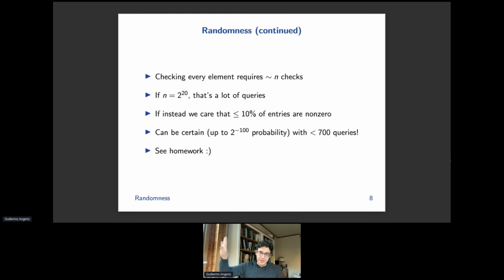Feel free to close your ears if this is already satisfying for you. There's a whole question around what it means to be random, and that's pretty complicated. And I'm pretty sure there are entire books written about this notion. So we are going to assume a very idealistic version of randomness, which is pretty close in practice as far as we can tell. Again, thanks to cryptographic techniques. But the randomness here that we're going to consider is going to be the simplest possible thing, where we say, okay, things are drawn uniformly from some distribution, and that's 100% fine, and we can achieve that by whatever means necessary.